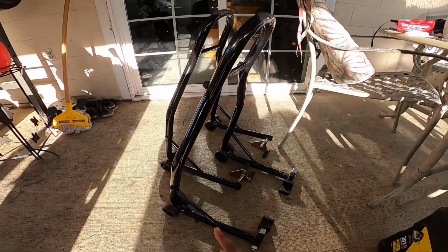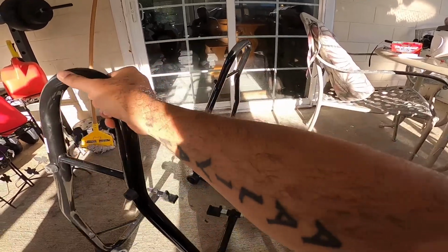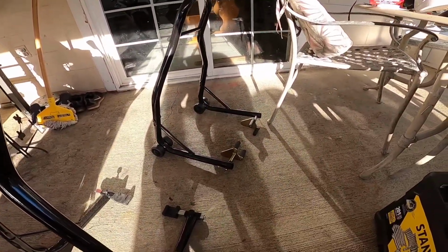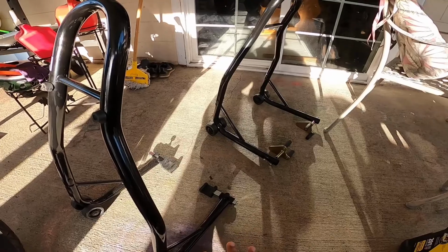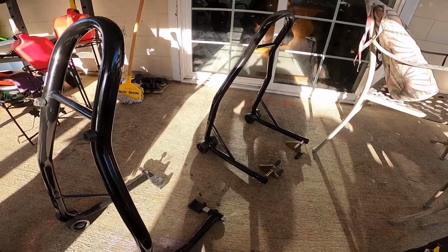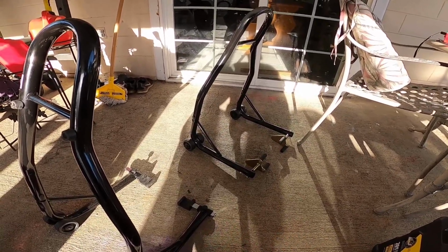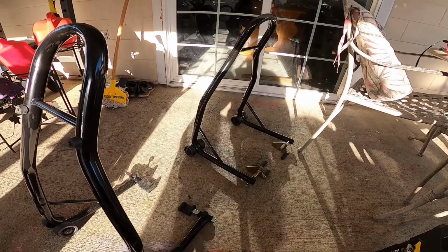All right, so if you're currently looking for these type of stands, some people might call them motorcycle stands or race stands, but they are called paddock stands. There's multiple different types. I'm gonna go over why you would need these, and if you're looking for these, it's probably because you're looking to do the same type of work that I'm getting ready to do and use them for. All right, so we're just gonna go ahead and jump into it.